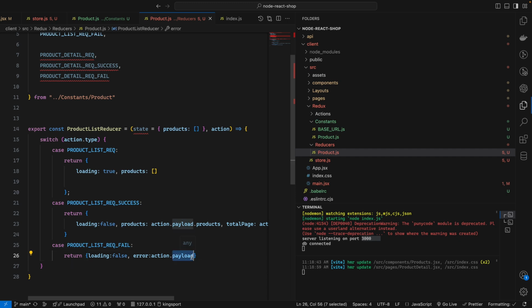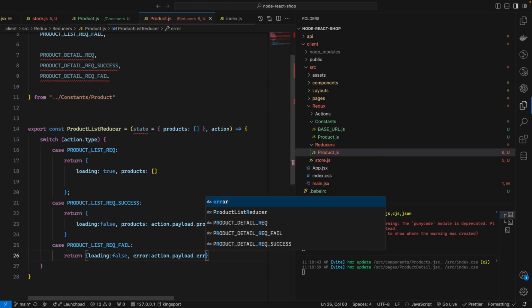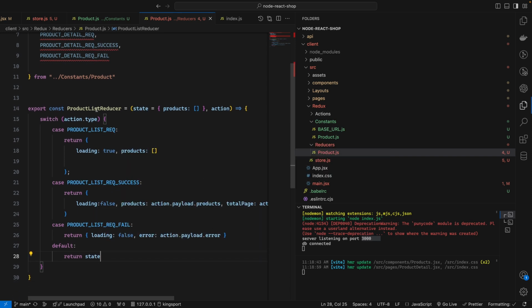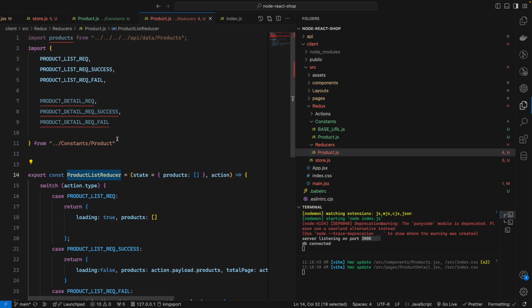Sorry, this is my fault, I do not need to import like this. Under that, as a default, we will return state. So this is our product list reducer.